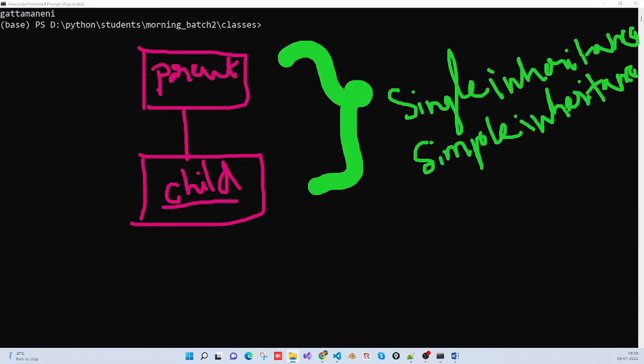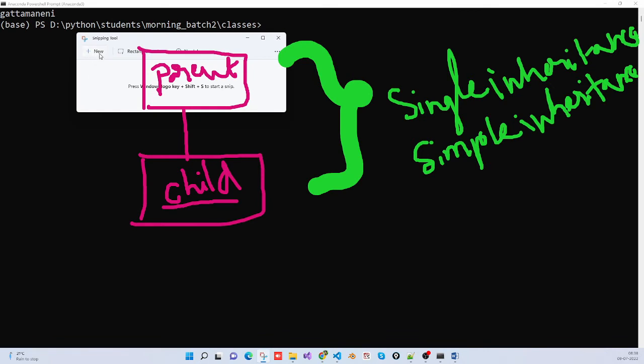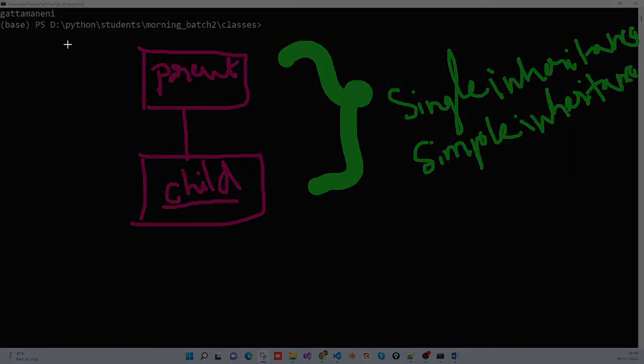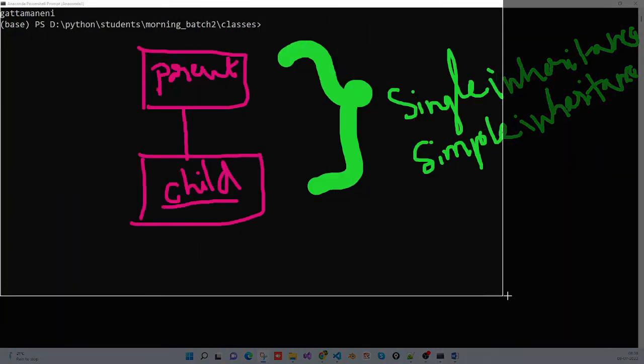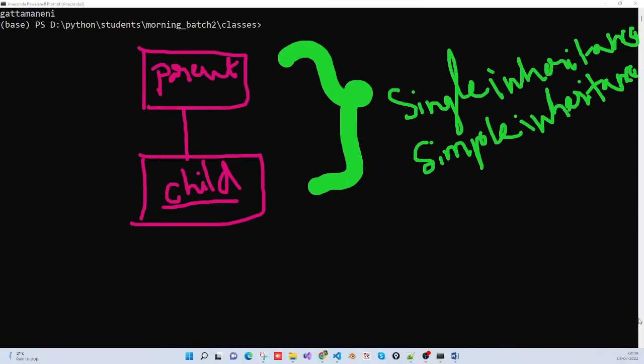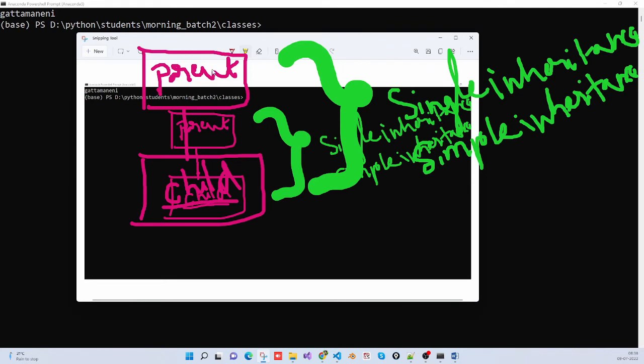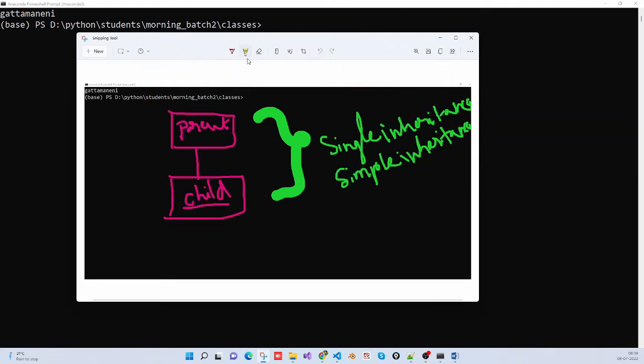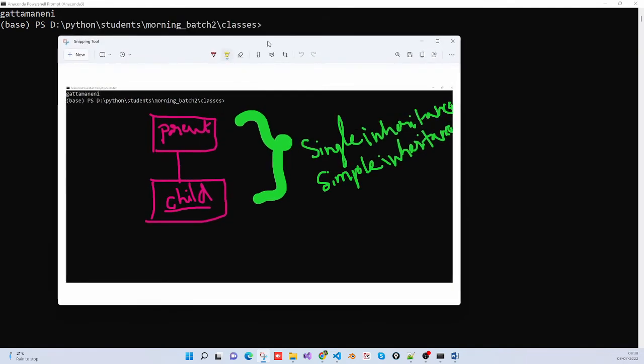Documents, pictures, inside pictures, screenshots. Okay, now the image is saved. So what I will do, I will take a snippet. Okay, this much is enough, right?